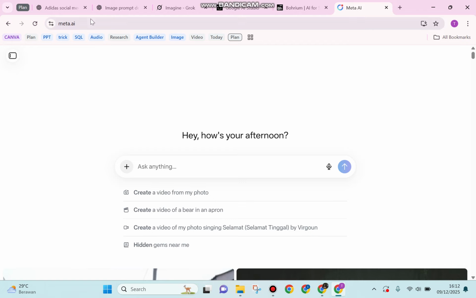And this will be the home page of Meta AI, and here you can not only create the animation but also, let's say, generate a picture or ask something in general.